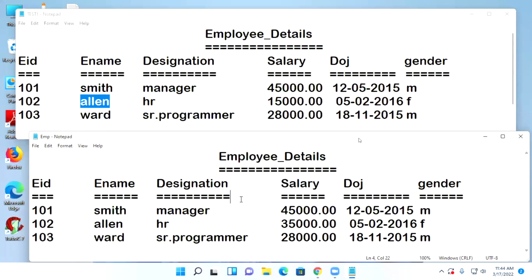Can we say? No. Why can't we say? Because the same person's details we have how many times? Two times. In one file, 15,000 is showing. In another file, a 35,000 salary is showing. So in this, which is accurate? Is the 15,000 salary accurate or the 35,000 salary accurate? We don't know, and we can't tell. Yes or no? We can't tell because I was confused here, because two different salaries are showing for one person. Are you understanding my point or not?